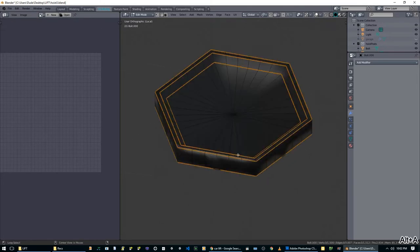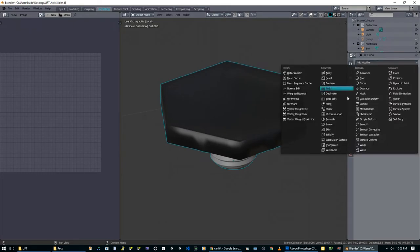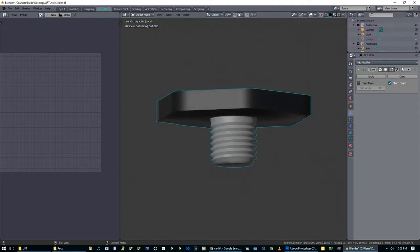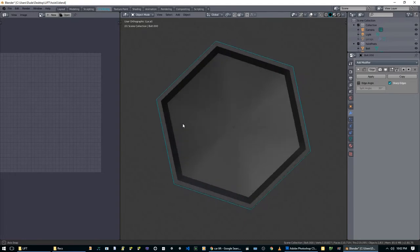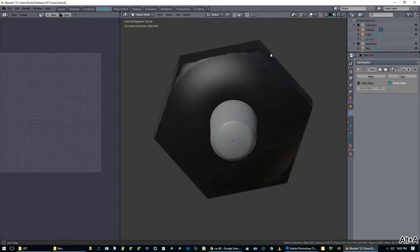And you can see now it gives them an orange color, but it still looks wrong. But we're going to add a modifier called edge split, and we're going to uncheck edge angle and just sharp edges. So without this modifier, it looks really weird and broken. But with this modifier, it makes everything look smooth, but the edges make sense. And that'll just add a little bit of realism.